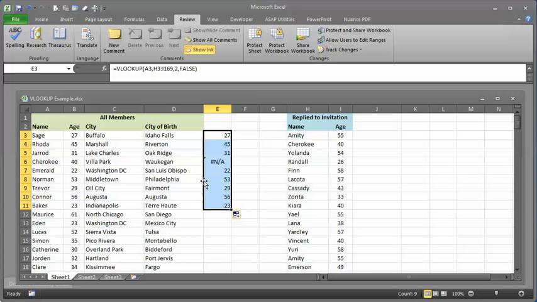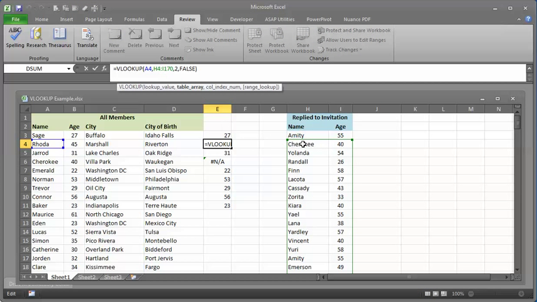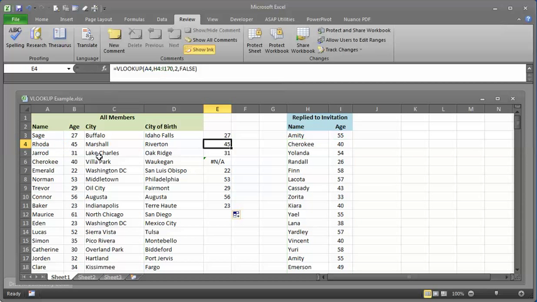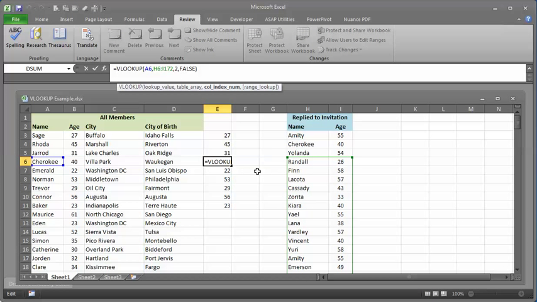Let's bring this down. Now, this is on purpose. Cherokee is an example of using the absolute and relative cell references. You have to pay attention to this with VLOOKUP. Okay, now look, A3 is Sage. H3 to I196 starts right here. Look, the green box starts right there. Now when we go here, the green box starts here. All right, it's going down. The range is moving just like this name. So when we get to Cherokee, what happened? Cherokee is not in the range. So we've got a problem. We have to do something to keep this from moving while this can move.